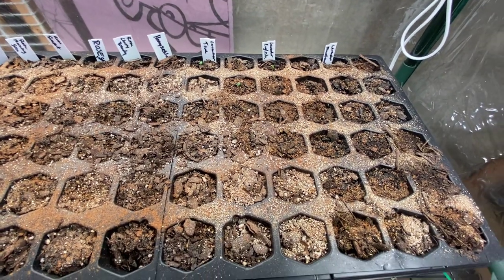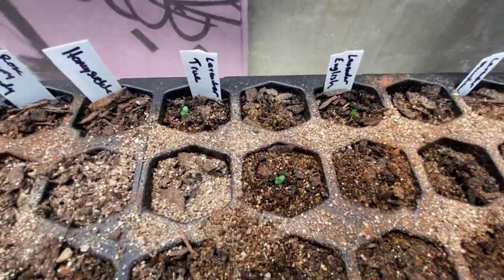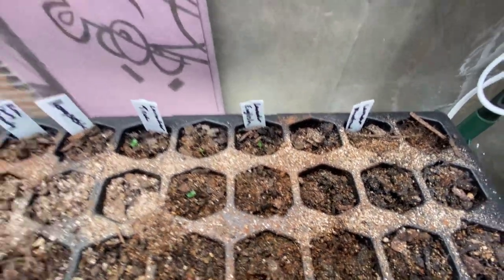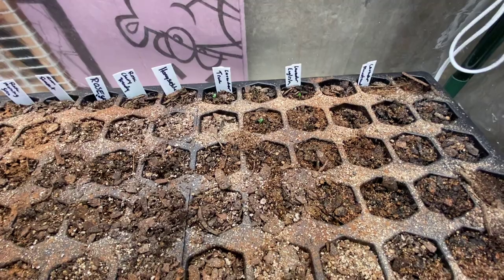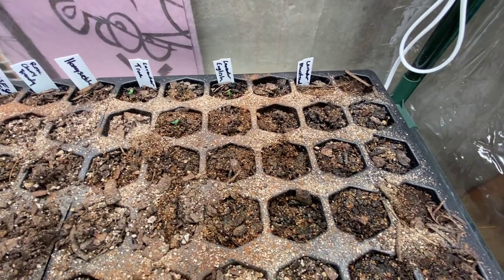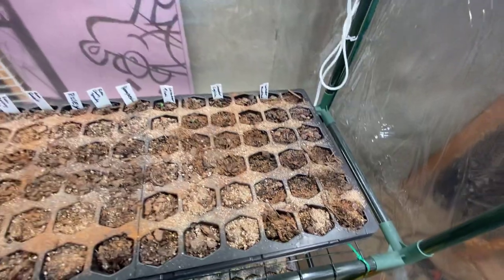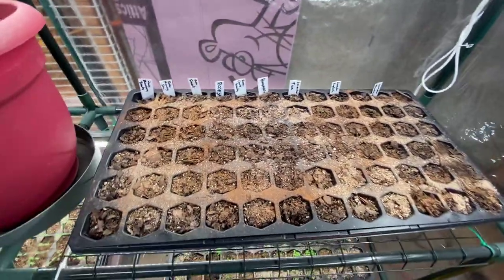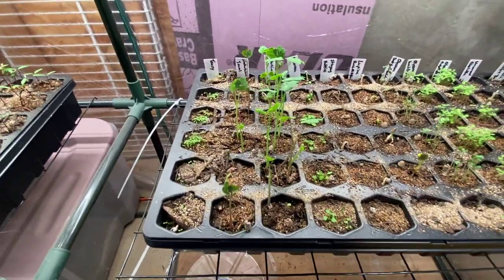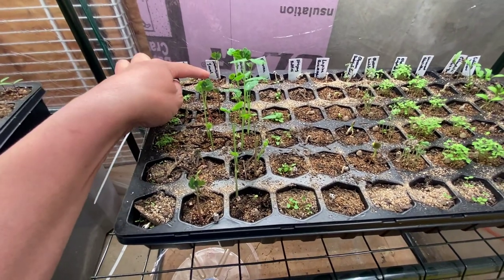The lavender — yes! I was worried this was not going to come up, but my lavender has started. I have true English and Munstead. True lavender has come up, English lavender has come up, and the Munstead I don't see yet, but I'll give them some time. They do like this environment down here.